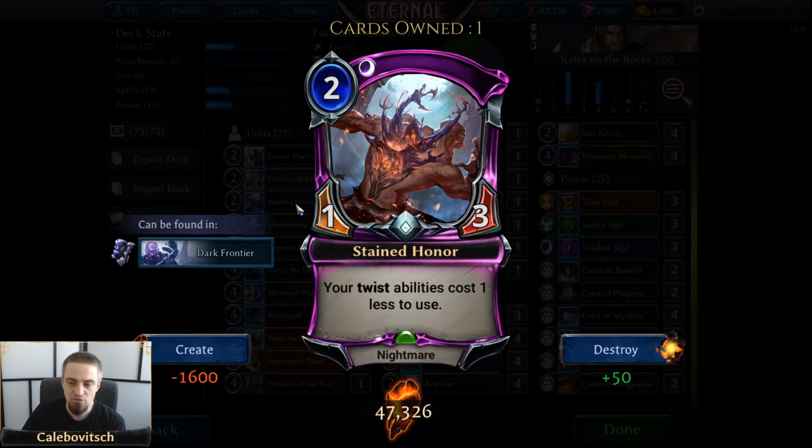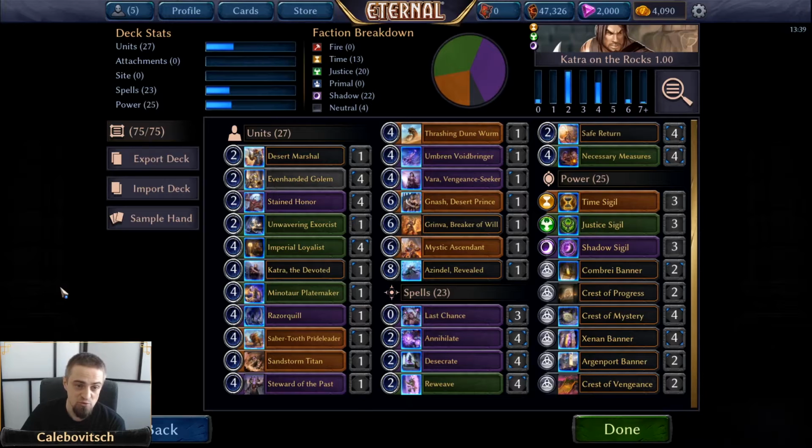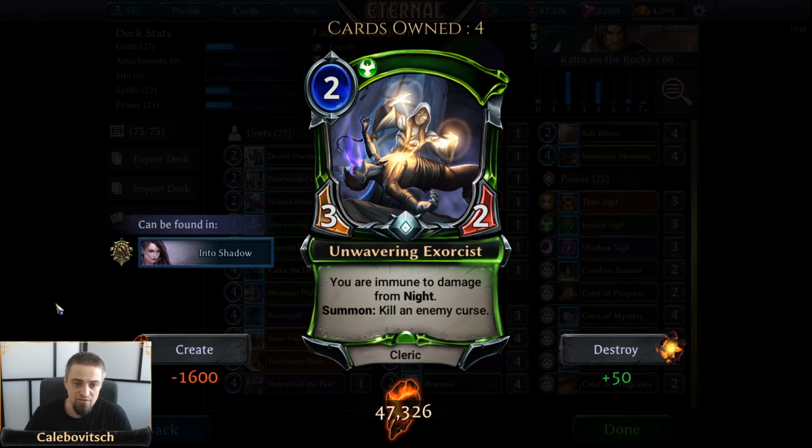If I could include four Hojins, or at least some Hojins, in here as well, that would be amazing, but I don't want to go lower than four of Stained Honors. On the other hand, two Stained Honors, because you're tutoring a lot, and two Hojins is also an option. Next up we have Unwavering Exorcist.